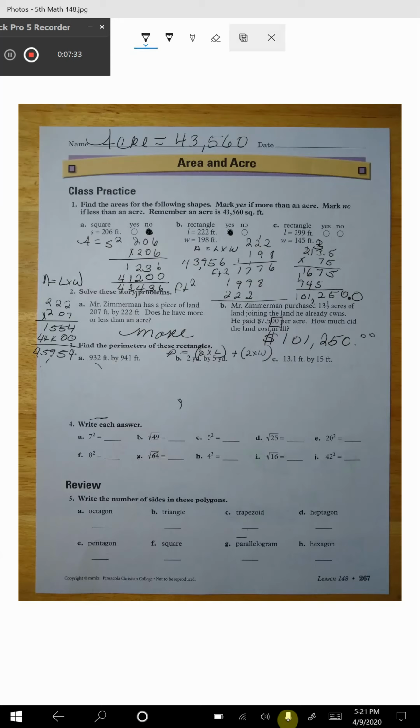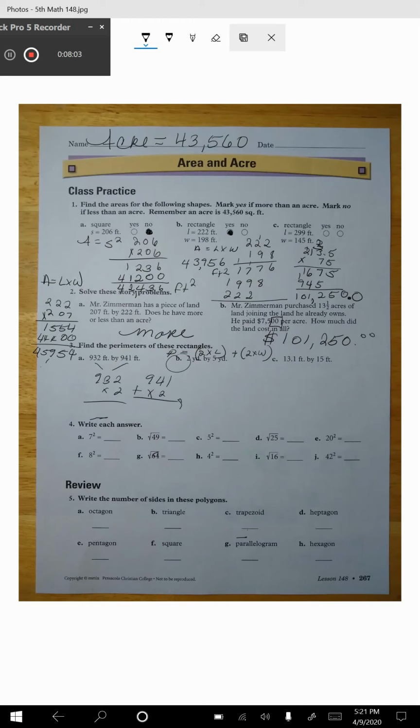This, you can do on your own. There's no reason why you can't do that one. How about if I do, because you're just doing 2 times 932. You're doing 2 times 941. You want to pause me and do it. You can do it, or you can save it for later. This B is super easy, and C is super easy. I'm just going to let you go do that on your own, okay?